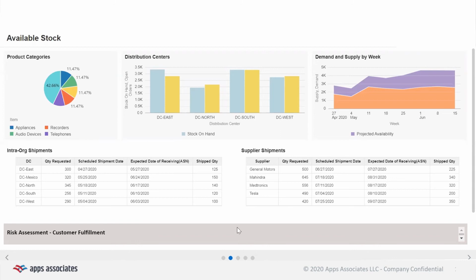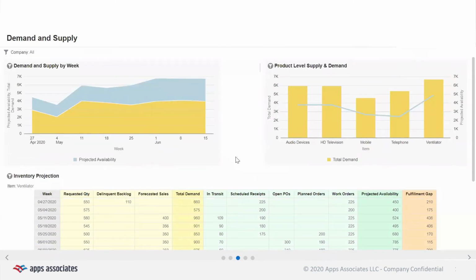Now, in order to understand a little closer how demand and supply affect each other and what the different components are, we want to look at the trend of demand and supply by week and the demand and supply across product lines. Together, the comparison by week and the product line comparison gives us an idea of how capable the organization is in meeting the demand. Do we have enough supply to meet the demand?